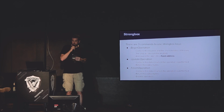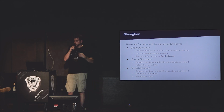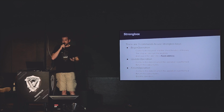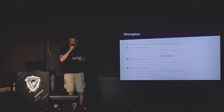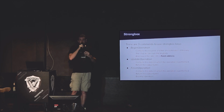Then there is another command called update operation, and it contains the data on which the operation must be performed. The chip will encrypt or decrypt the data, or whatever, and return the output. This command can be called several times depending on the size of the data. And finally, there is the finish operation that does pretty much the same as the update operation command, except that it will end the operation.